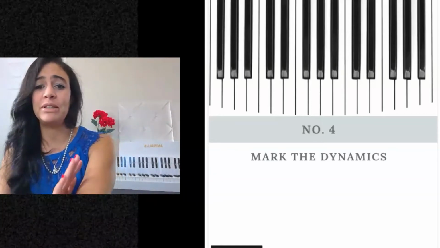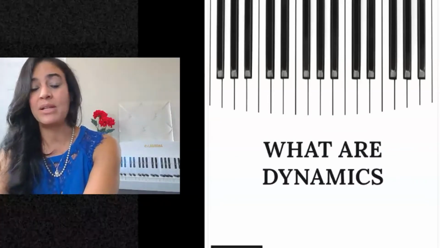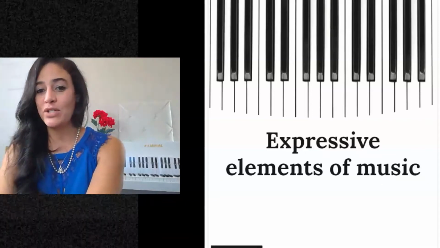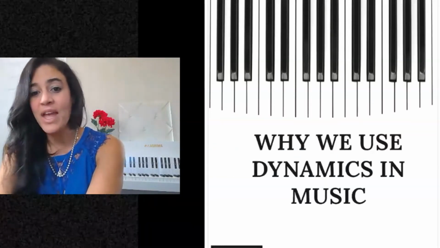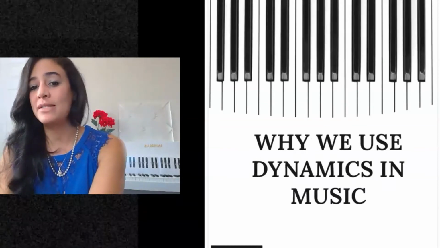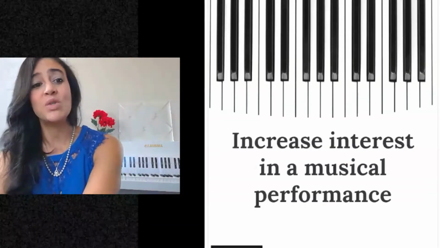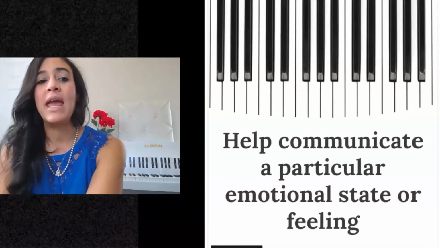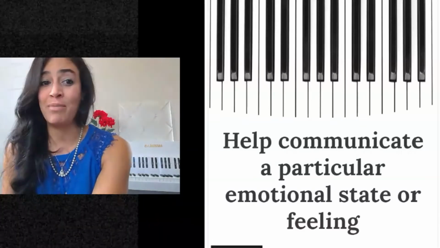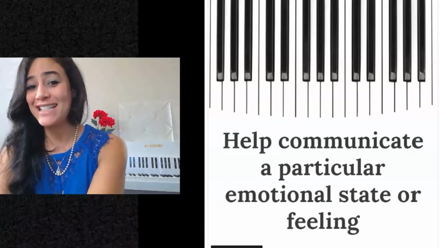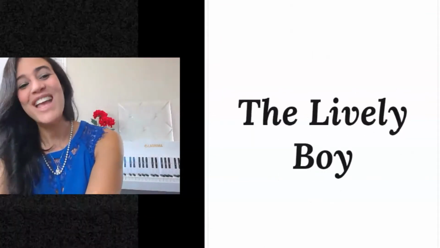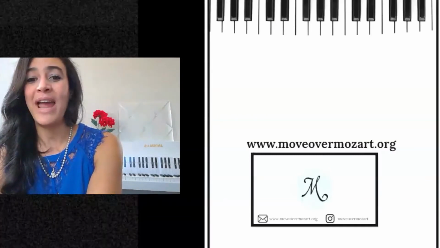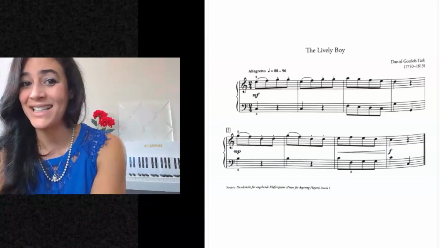So if you're completely new to music, you might be asking, well, what are dynamics? So I'm going to tell you, dynamics are expressive elements of music. Now, the next question is, why do we use dynamics in music? Well, there are many different answers, but one very simple answer is it will increase the interest in a musical performance. And if you're like me and you like to share your music with your friends and family, this can help you communicate a particular emotional state or feeling. So for today's example, we're going to be looking at a piece called The Lively Boy. So you can just imagine what kind of dynamics we're going to see in there. So let's move over to the piano and see what dynamics The Lively Boy has for us.